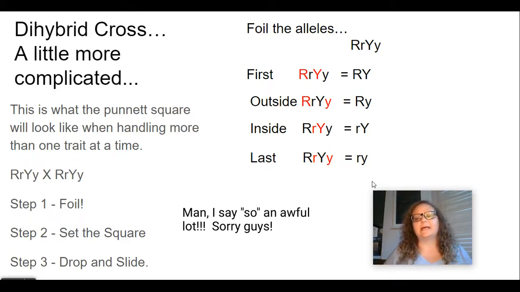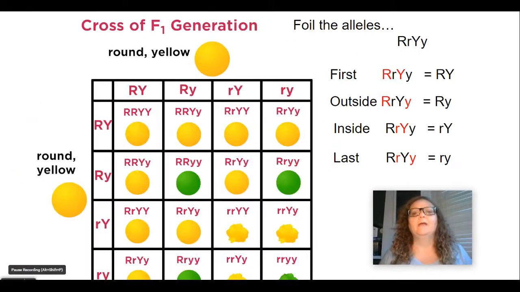So I'm going to go to the next slide. I'm going to show you what the dihybrid cross looks like. We are doing a cross of these 2 round yellow peas that are heterozygous. Hetero meaning one dominant, one recessive allele, right? So we're going to take these 4 that we made, and we're going to place them along the top and along the side. This is where the parents go. And remember, the FOIL was made of the parents.